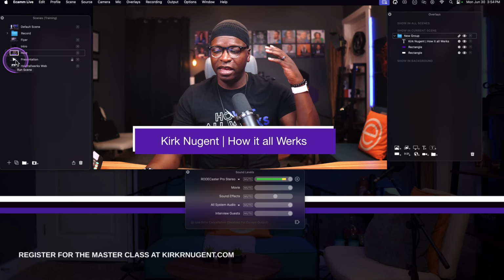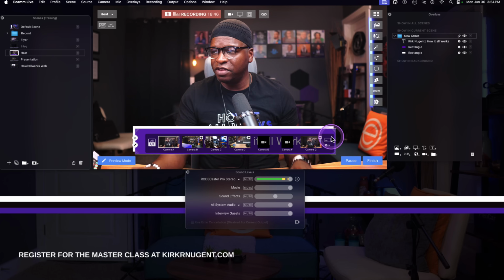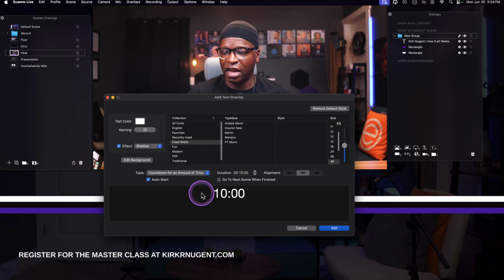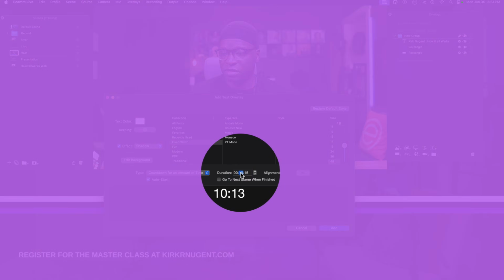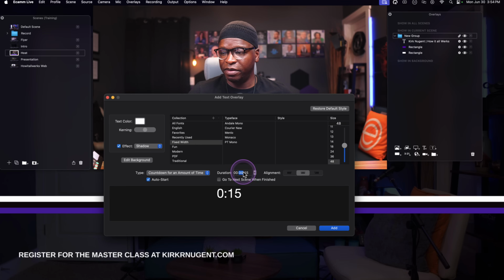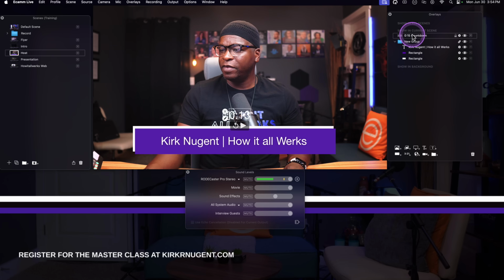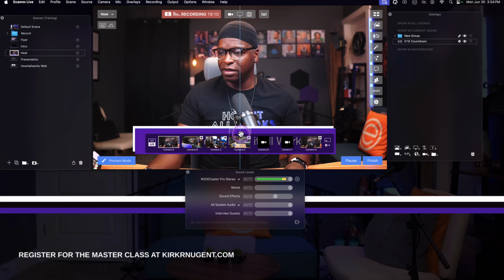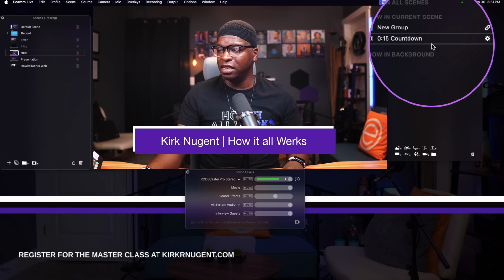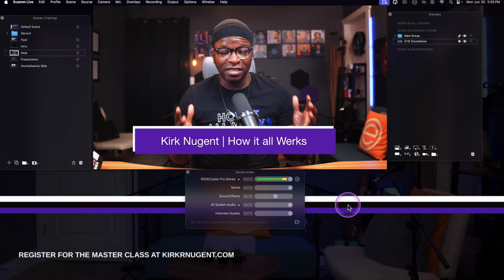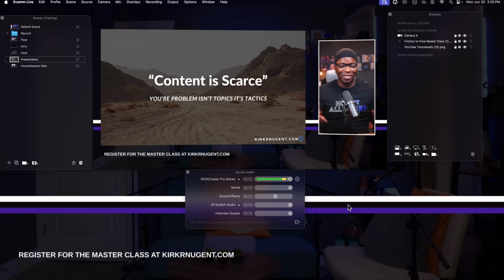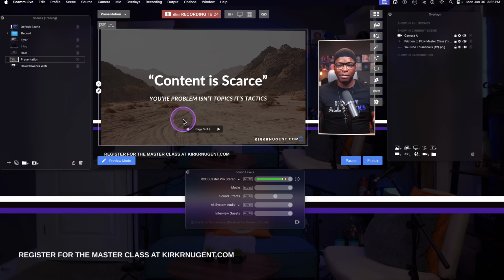You have shapes and text, and I can put a timer widget in this scene. If I put a timer widget in this scene, change this to 15 seconds. All right, let's put this as 00, and put this as 15 seconds. And what do I want it to do? I want it to go to the next scene at that. I'm going to click add, and maybe I put it behind the name so that it's hidden, so you can't see it. And then in 15 seconds, it's going to move automatically to the next scene. And so these are some of the types of things that you can do with Ecamm that is absolutely phenomenal.